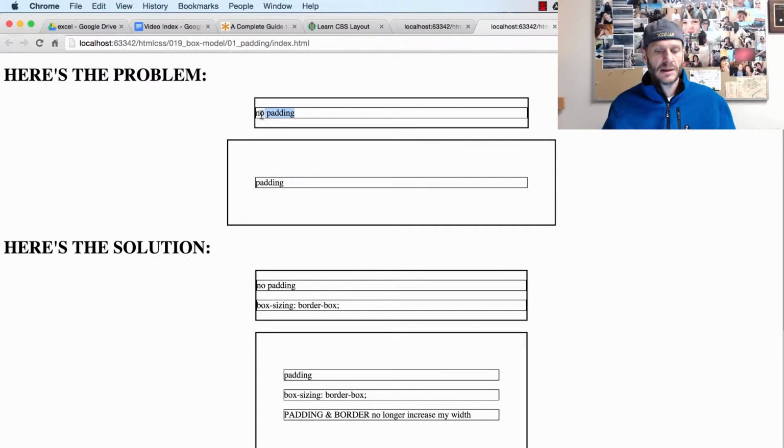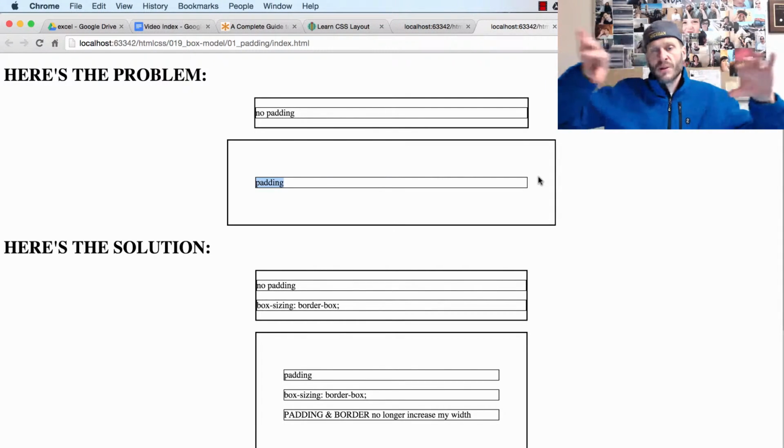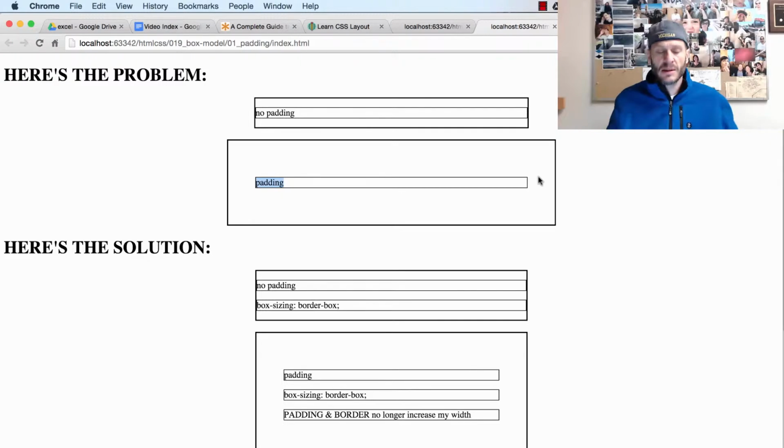But by increasing padding, I've increased the size of my box. That could be problematic when we do layout, because if you add a little padding to something and your box increases, it could throw off how everything else is positioned on the page.